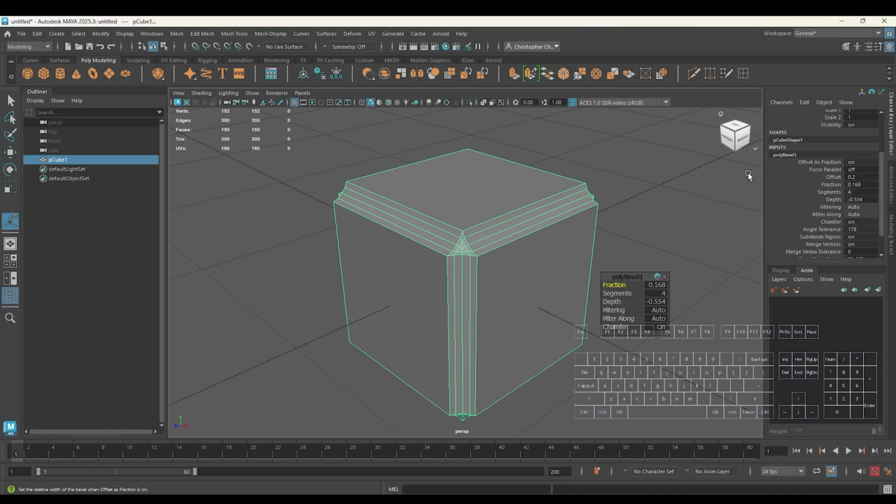Now, input nodes are kind of the basis of how we do all of our editing of 3D objects in Maya. It is somewhat similar to Blender's modifiers, but it does distinguish itself from modifiers in a couple different ways. For one, Blender modifiers are somewhat independent of the 3D object. What that means is that you can apply a modifier, change the way that it's applied in the stack, change its visualization, change different values of it without necessarily changing anything on the 3D object until you bake them onto the 3D object.